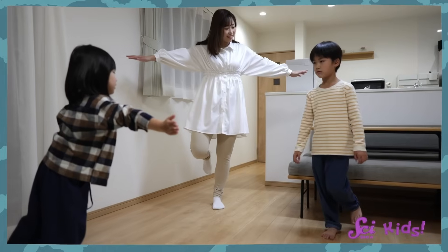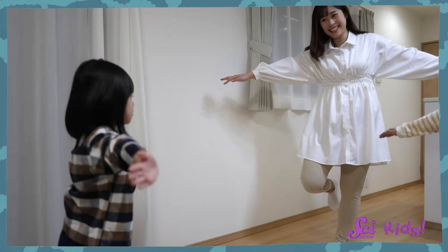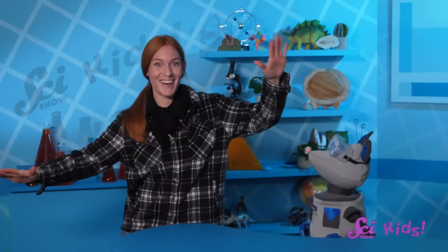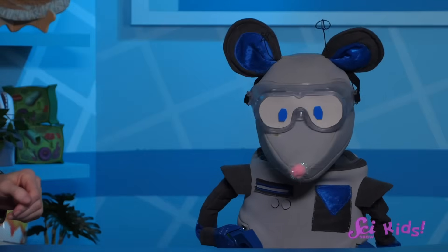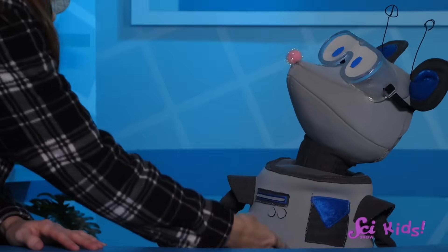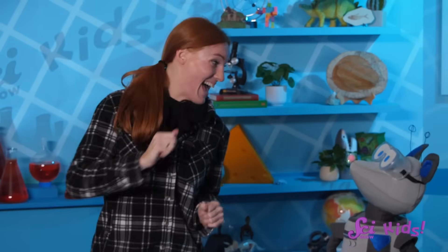Squeaks, you can avoid falling over by keeping track of your belly button! Whatever the rest of your body is doing, keep your belly button directly above where your feet are — that always helps me keep my balance! I guess robot rats don't really have belly buttons! But if you did have one, it would be right there! We might have to do a little experimenting before we go on the ice to figure out the best way for you to find your balance. Let's practice a little more and then head out!